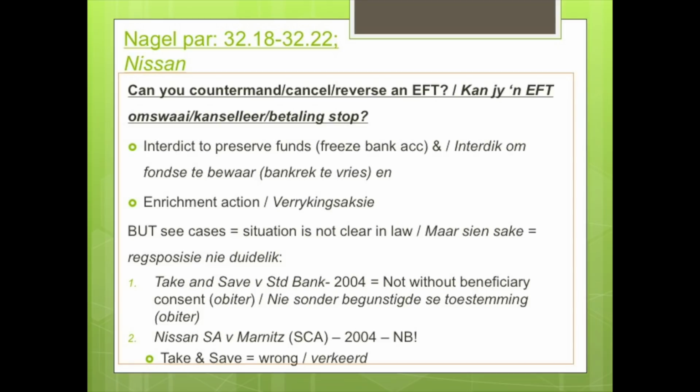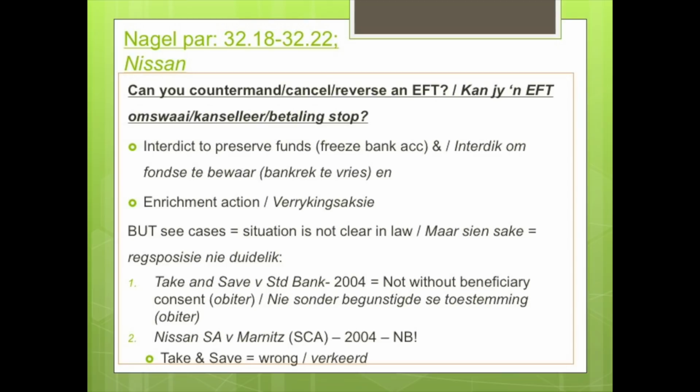user of the service. The procedure to follow if there was a mistake is to notify the recipient of the money that it is a mistaken payment, and then on an urgent basis to apply for an interdict so that the money cannot be taken out of the account or used. And then you have to apply for a court order for the money to be returned based on undue enrichment.